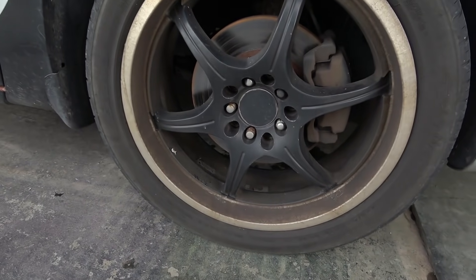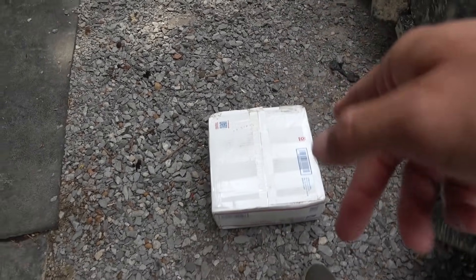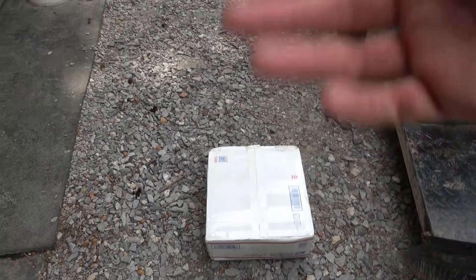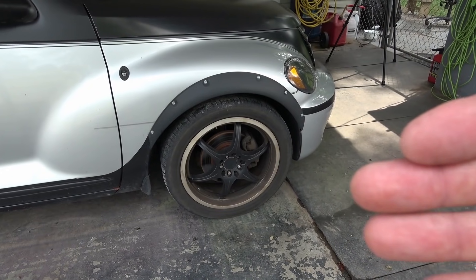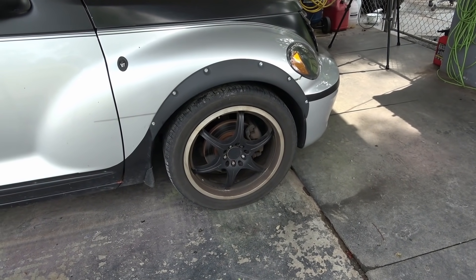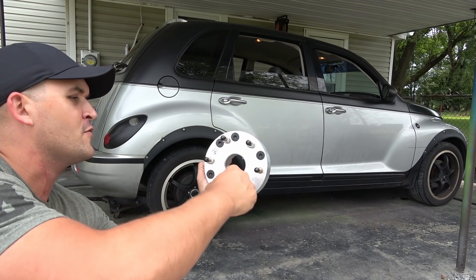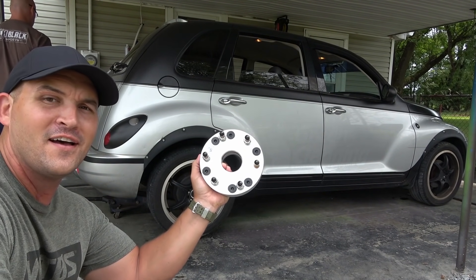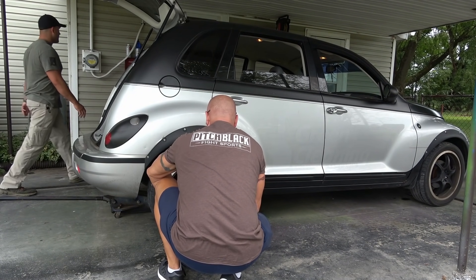So this is a five lug, but in this box I have conversion spacers from five to six lug, and then I've got other wheel spacers that we're going to put on here. It's going to bring the wheels out really far and then we're going to see if we can get them to fit. Here's the conversion spacer from five to six lugs — we're going to jack this thing up and start with the back wheels. Car's smelling better already. Did you spray something in there? I did.